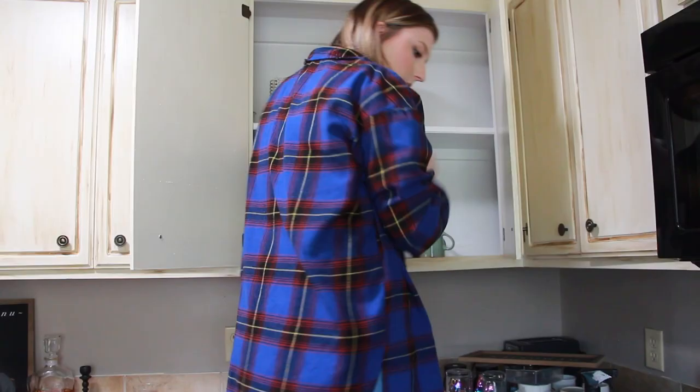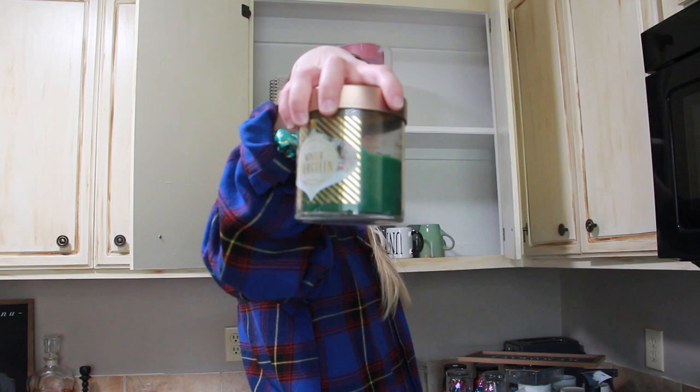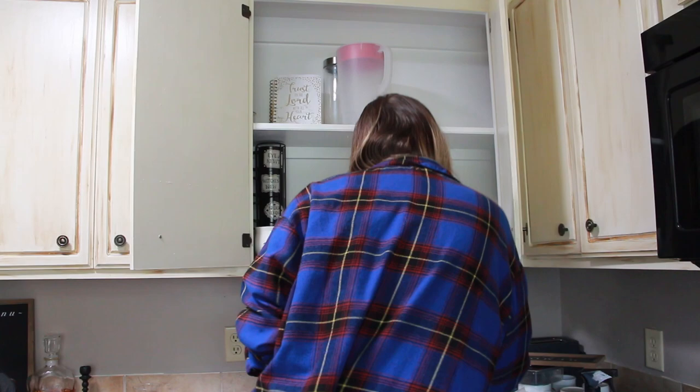Love it. And let's put all my candle collection up. I don't have a lot. I'm not one of those people. I have a winter evergreen I got as a Christmas present last year. I have two Better Homes and Garden ones. I have caramel pecan and banana pumpkin. Use these during the fall season. Very well loved.